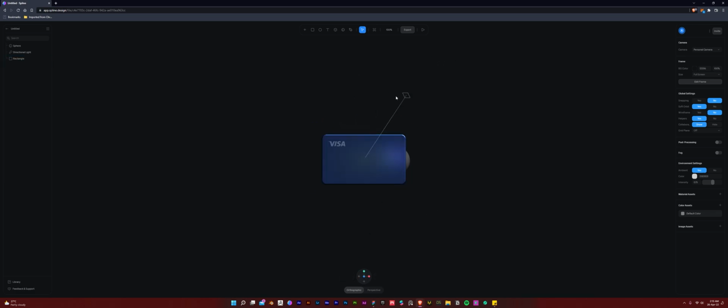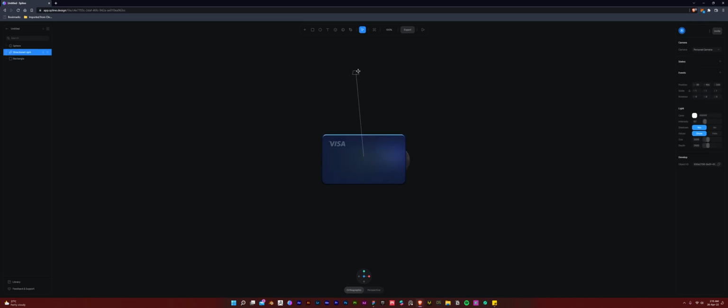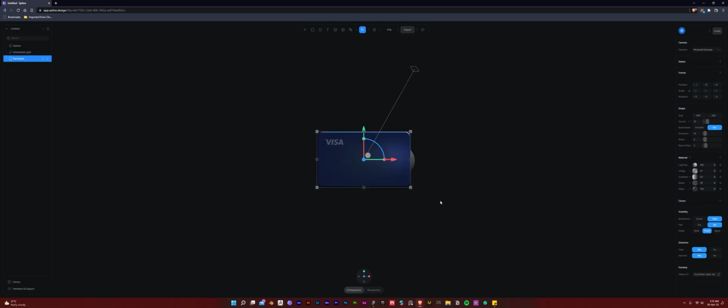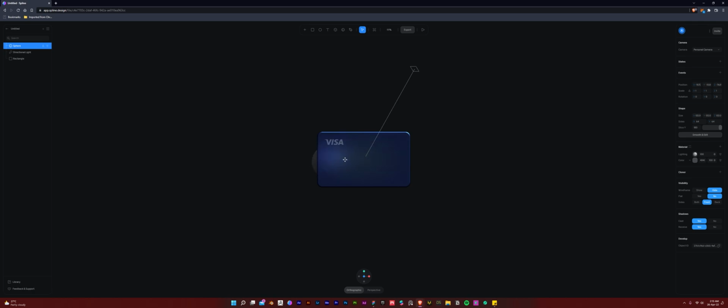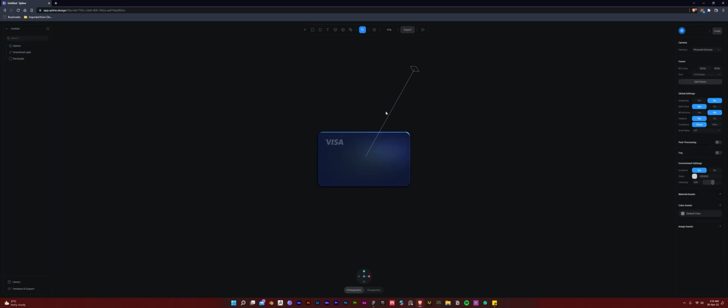I'm gonna use the lighting. You can place it at an angle where you see great results. I'm just gonna place it over there because we're gonna rotate the card now. Okay, while the card is still there, I'm gonna actually work on the coin now.